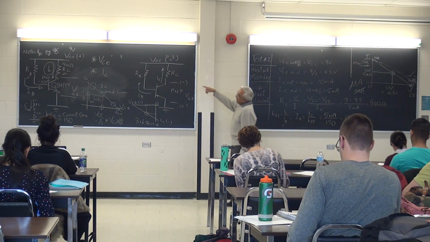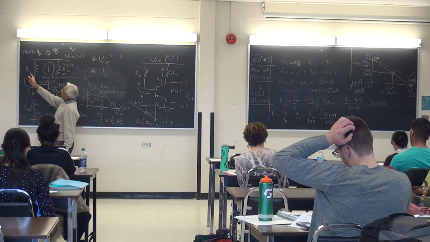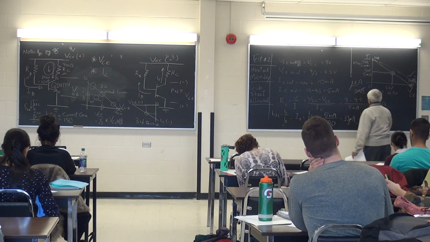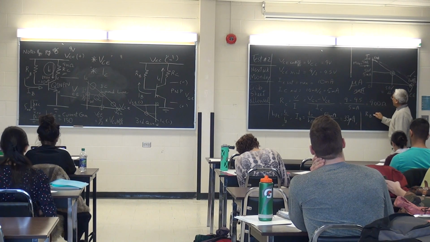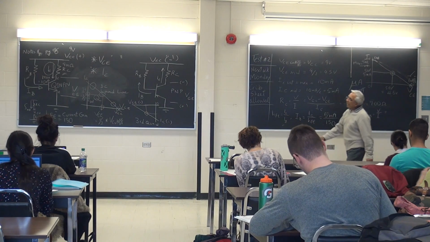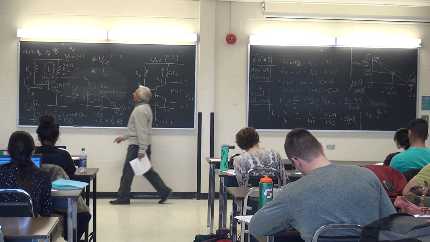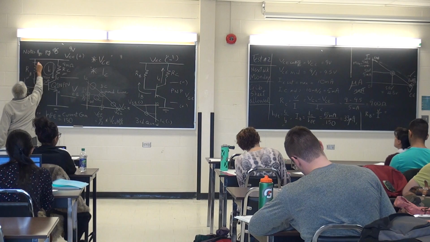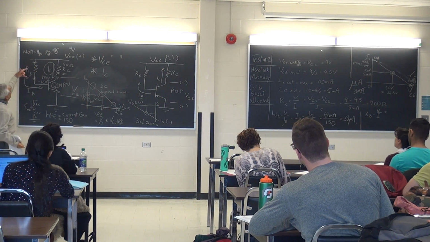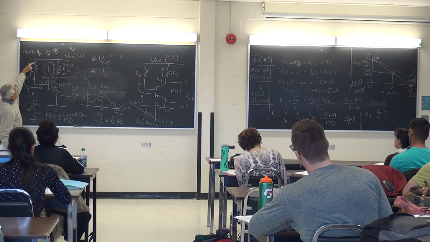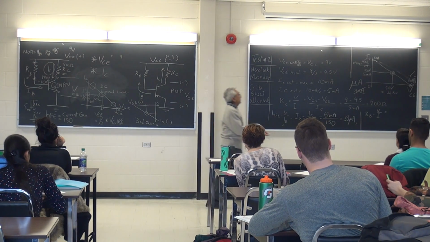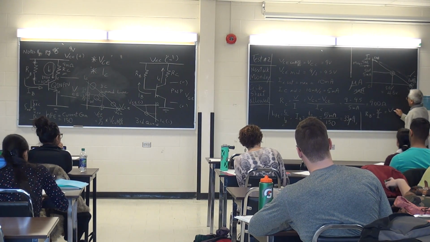Now that I know that IB is 33 microamps, I can find RB. Again, using Ohm's law. RB is equal to V over I. I know that I is 33 microamps. What about V? Voltage at RB is the voltage at the top minus the voltage at the bottom. Voltage is always across 2 points. Voltage at the top, voltage at the bottom. How much is the voltage at the top? VCC, 9 volts.